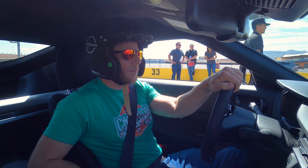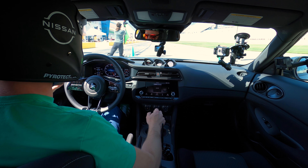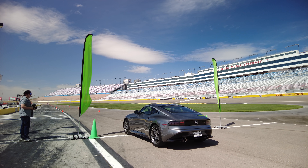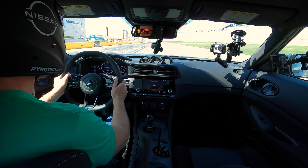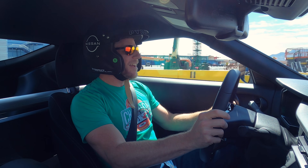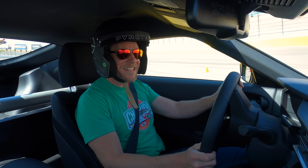Nissan has set up a little acceleration course — just a standing start acceleration thing. I'm in the $40,000, 400 horsepower sport version with the manual transmission, and I'm curious to see what it's like to leave from a stop. Let's put 400 horsepower to good use. Very aggressive shifting because it's not my car. 84 miles an hour through the traps. That felt plenty quick to me — a good use of 400 horsepower, and it's crazy that that's in a vehicle that's slightly under $40,000.